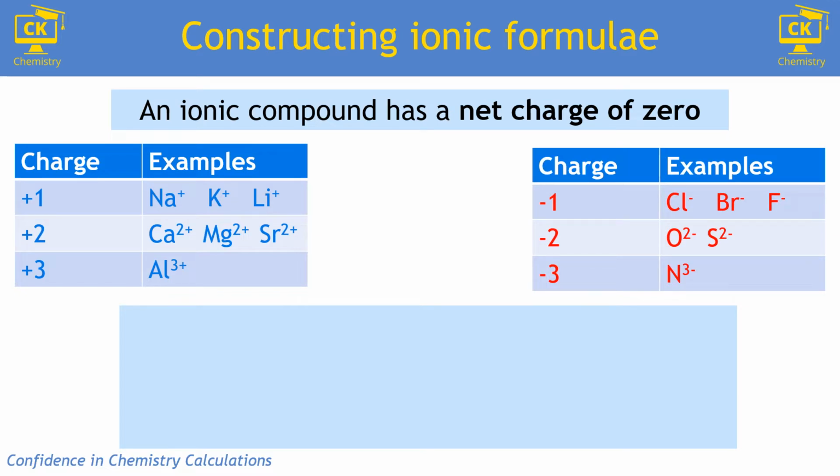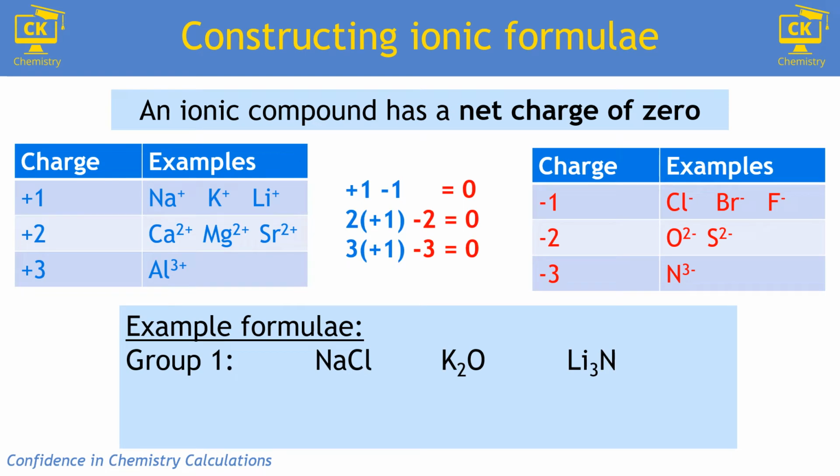So here are some examples of positive ions from group 1, group 2 and group 3, and negative ions from group 7, group 6 and group 5. If you can't remember, related to atomic structure, why elements from different groups form these charges, then you should go back and revise that from GCSE because it's quite key information that we'll need when you go back to bonding. So it's just a bit of simple maths.